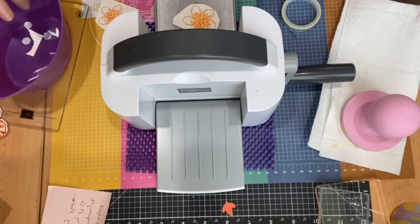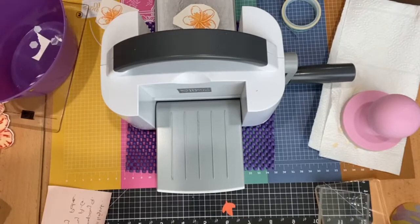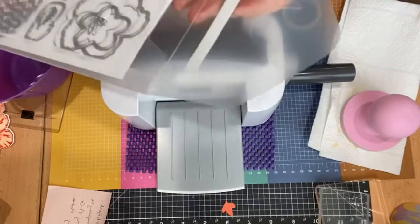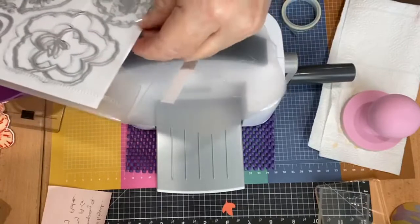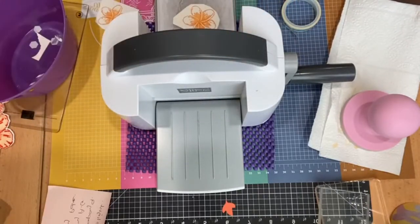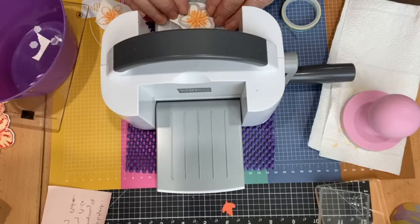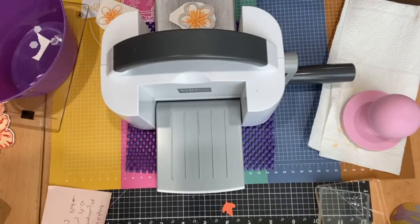They're just dies now. Now where are the dies? So in the dies we've got aloha, we've got a pineapple, and we've also got the palm trees. So I'm going to be using the palm trees and making a card that you could give to a guy or a lady. Pretty versatile.